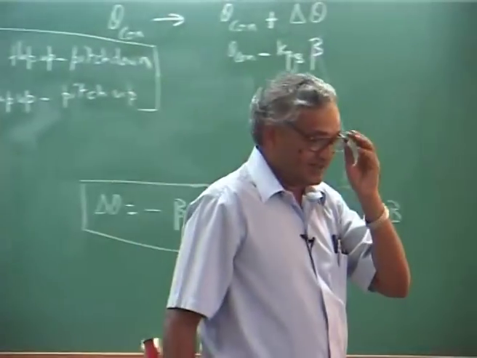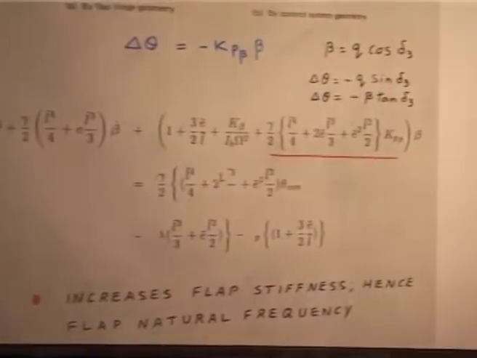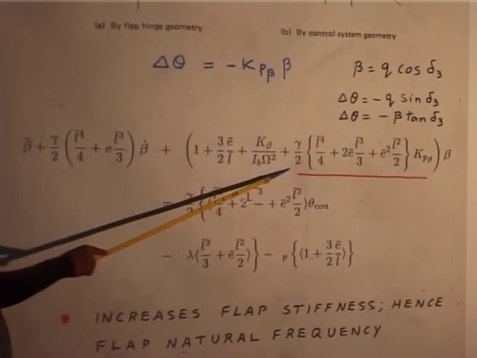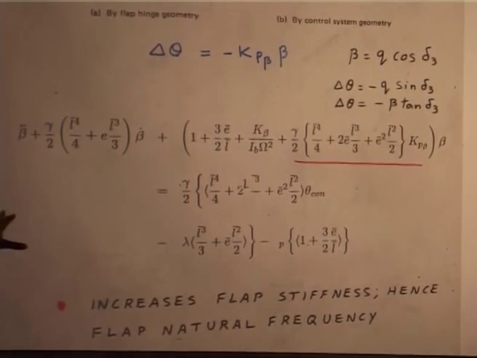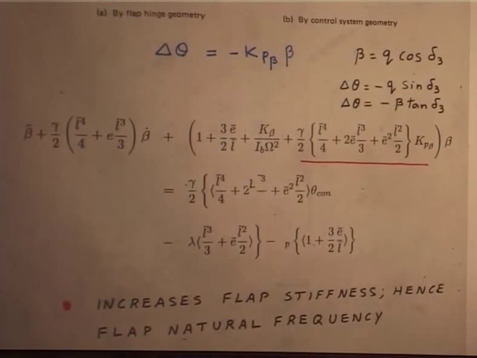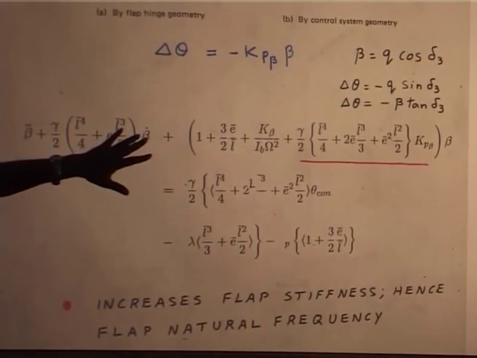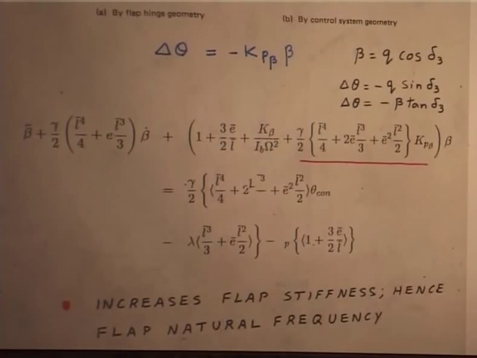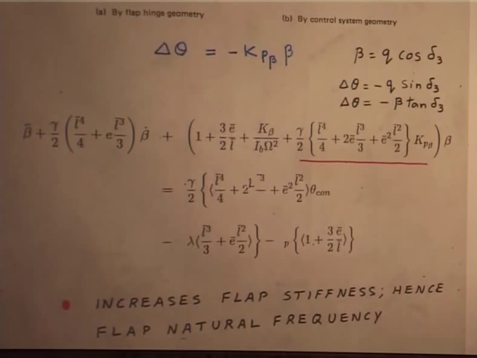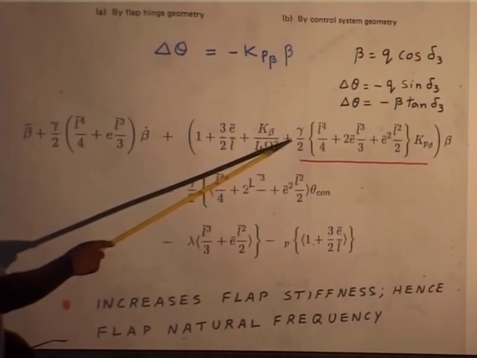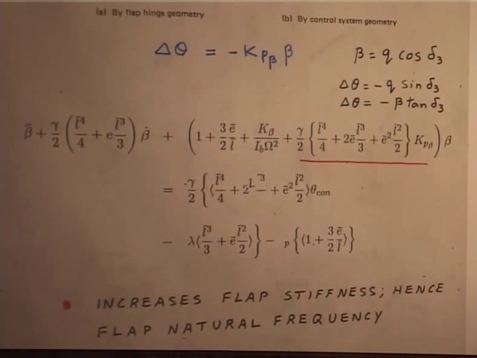But the interesting part is it affects the stiffness term. I do not take the dynamics of the torsion here, I am just taking a quasi-steady change in pitch. If it goes up, pitch angle is changed. Now, you see this is an aerodynamic term. So, you have a stiffness even in hover; in forward flight, of course, you have mu, sin psi, etc. This gives additional stiffness to the blade in flap.